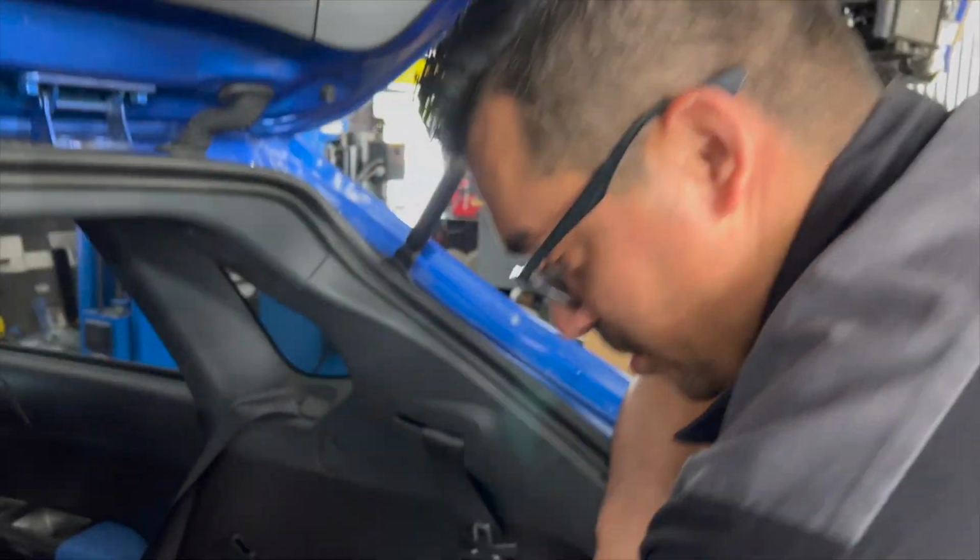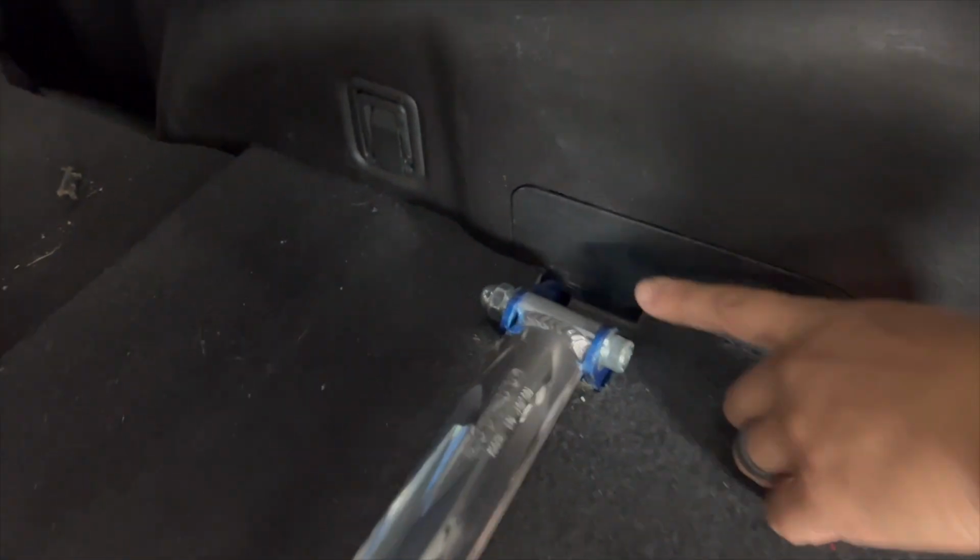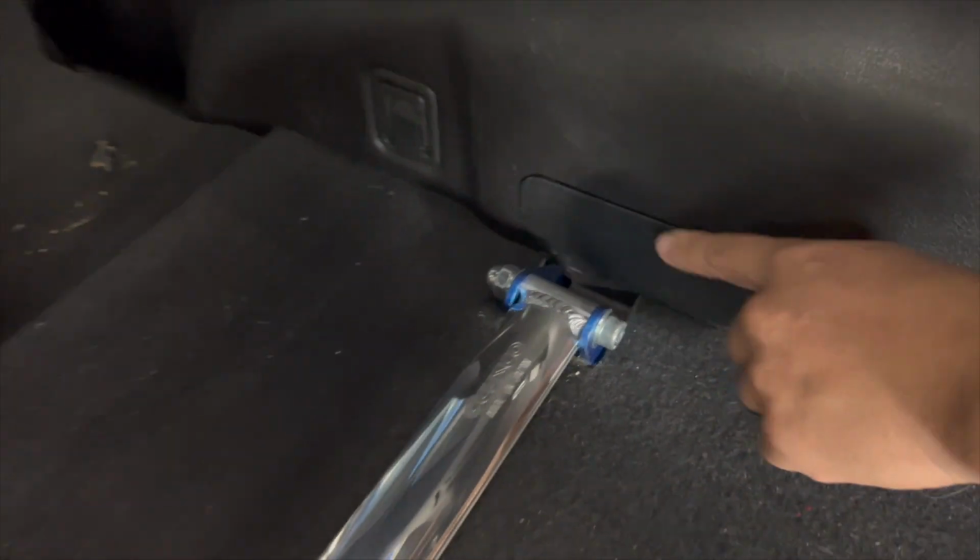So, this plastic cover comes off. This comes off. There's some panels underneath that come off. You put in the braces. And then you do some nice trim work.